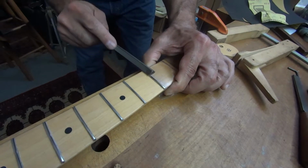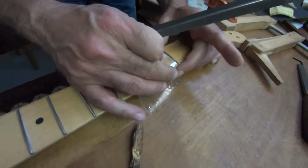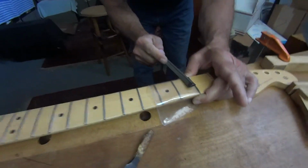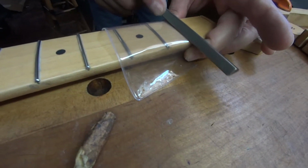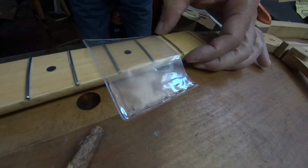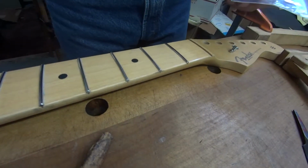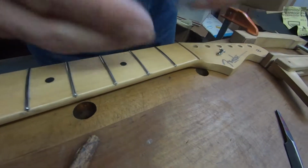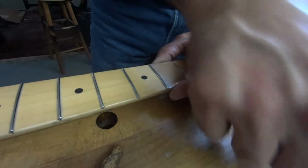I'm just going over it so you see the motion. I'm not putting any pressure on it, just giving you the motion again. And I'm always checking that top edge. I got the light just right where I could see that very top edge across that fret is a sharp line across the top of that fret. Okay? And when I do my finished polishing, that's all it needs. See, almost no metal comes off, even as much as I took off the top of these to knock them down a bit for that guy, right?